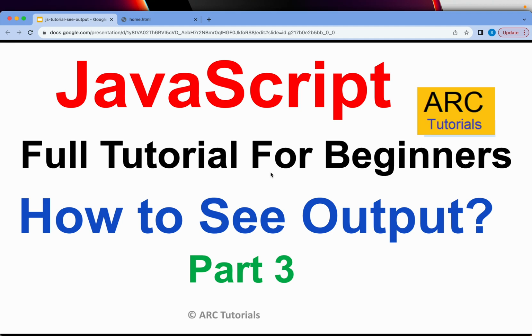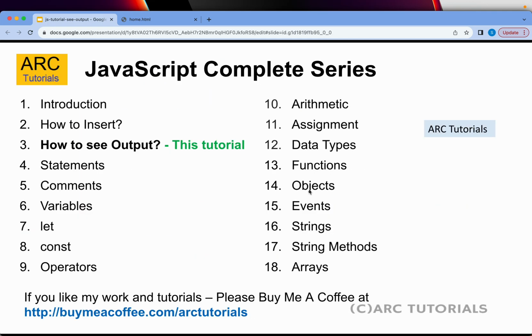This is JavaScript full tutorial series for absolute beginners. In today's episode, we are going to learn different ways of how we can see output of the JavaScript. For beginners, it might be quite confusing because they'll see different ways of how to see output with so much going on. I'll try and keep it simple. I will also touch base on the developer tools today to help you debug, to help you see that output better. Let's get started. This is part 3 of the episode.